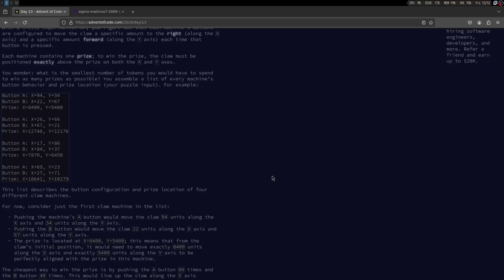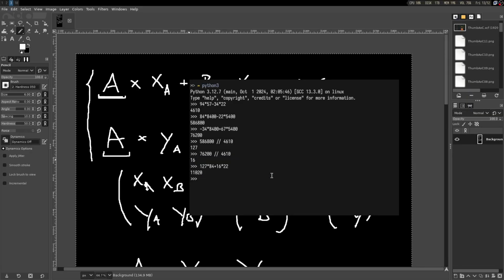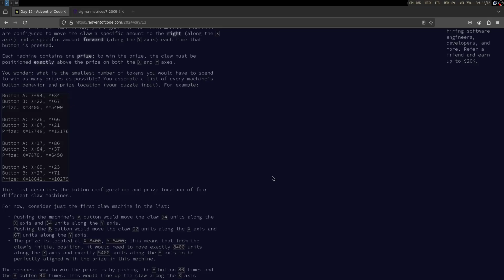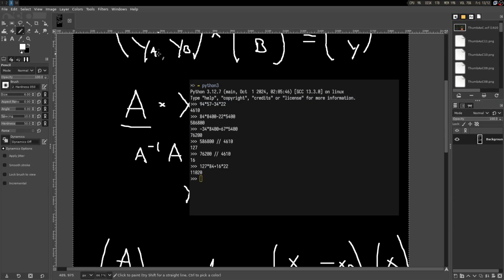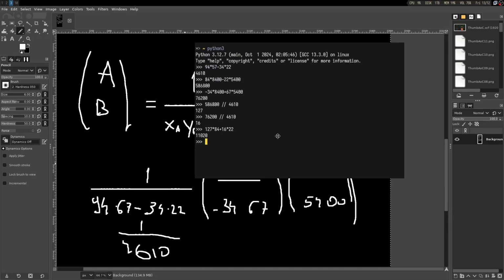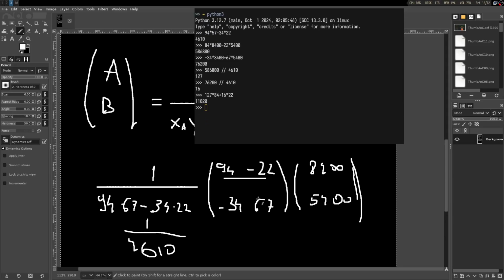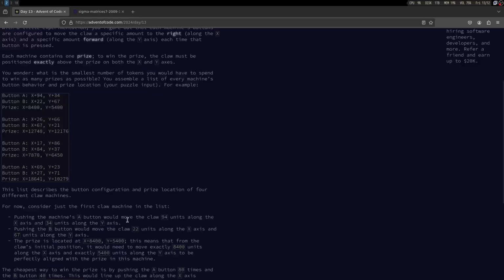I think I did a whoopsie doopsie, oh, it's 94, not 84. So when I did the calculations here, it was 94. So the first number is wrong then. Wait, here it should have been 94. But even then, oh, and the second one was 67. What the fuck am I doing?